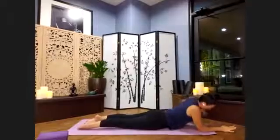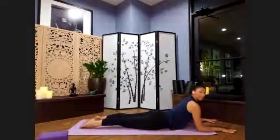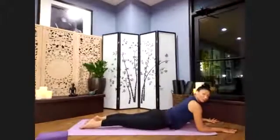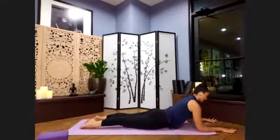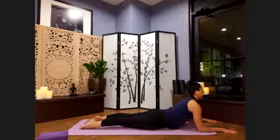We're going to come onto your forearms here. Elbows underneath your shoulders. Spread through the fingers again. Tailbone down towards the ground. And so we press into the tops of the feet. Lift the belly. Lift the core in and up. Inhaling here.